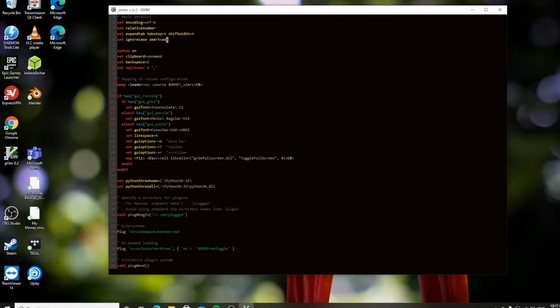Let me save this file. If I start with nerd now and I press tab, it's going to complete it whether I started that in lowercase or whatever. But smartcase works in a way that if you type a capital letter, then it's going to smartly switch to case sensitivity.